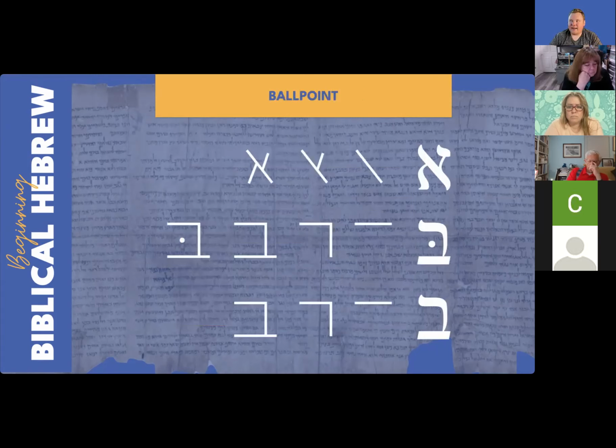So taking a look at the ballpoint and the calligraphy way to write these letters, I also have videos on these at the beginning of the lessons on the website. But when we are writing with a ballpoint pen that doesn't have variation in its thickness, the letters can be a little bit different, but we're going to be doing that a lot in class, and you may or may not have a calligraphy pen next to you or the time to be more precise with the thicknesses. And so ballpoint is a good way to learn that right alongside with it.